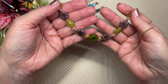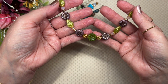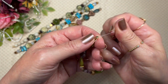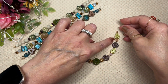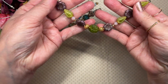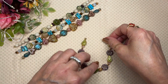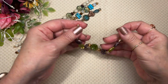And so I always say this, I mean, I never do it, but I always feel this when I get things from her. When she has put together a strand like this, you could just string this. You could take it off of this cord and put it on bead stringing material, or you could do a beaded chain just in the order that she has designed it. And this could so easily be a stunning bracelet, or go for a necklace. You know, make it the focal on a necklace, add some chain or some leather, and it's one and done.